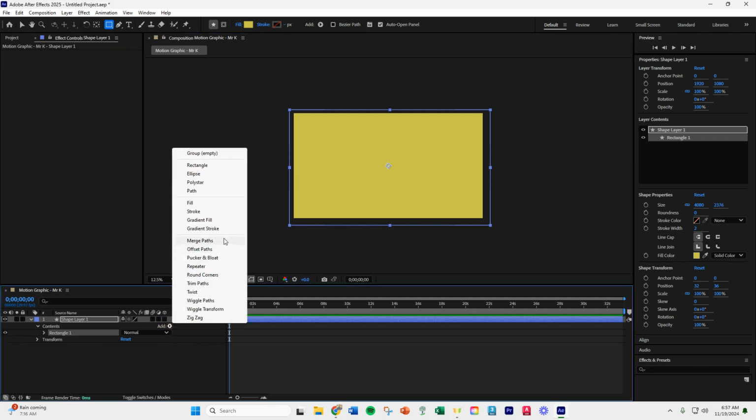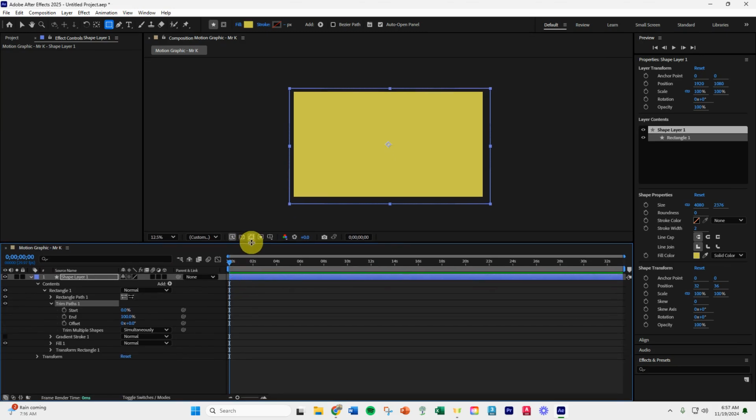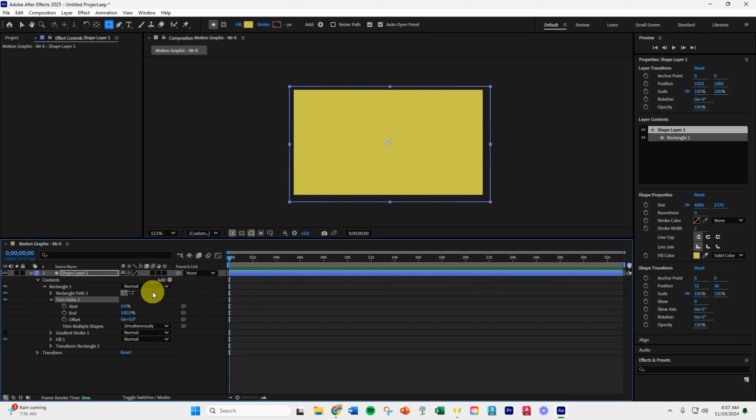we're going to add a trim path. And what that allows us to do is it allows us to have the shape enter in a specific path. Okay, so if I go down, I'm going to click on Add. I add Trim Path. We don't need to have anything else open under Rectangle, but here's the properties. Now I can open up Trim Path down here, and we're going to change some of the settings on our trim path. Let me pull this up so we can have a little more room to work.